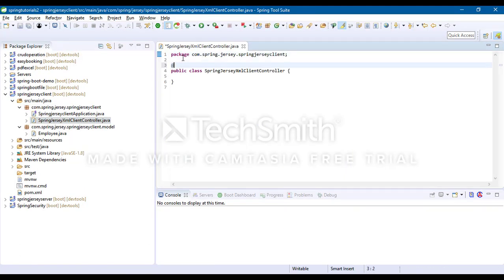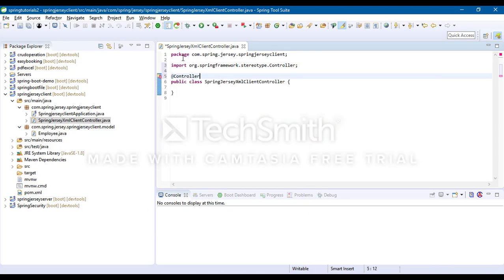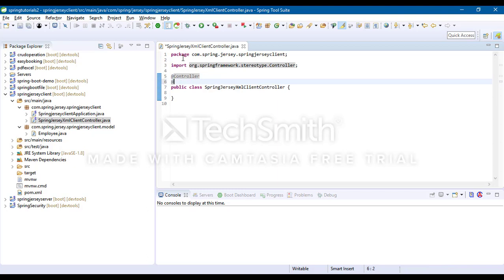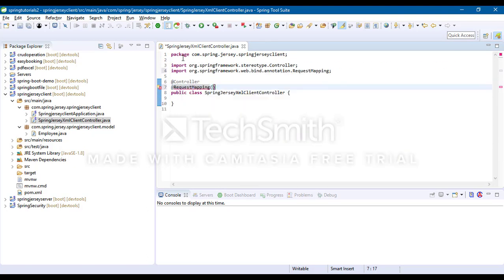This is a controller, for that purpose I am writing @Controller. Here remaining everything is the same. Next @RequestMapping, value equal to xml.